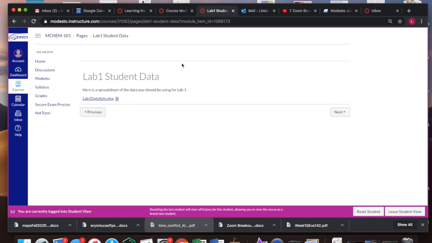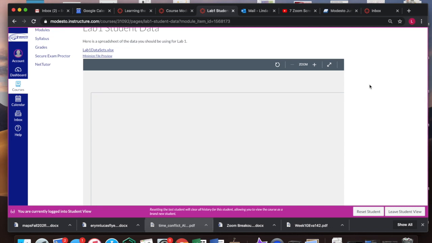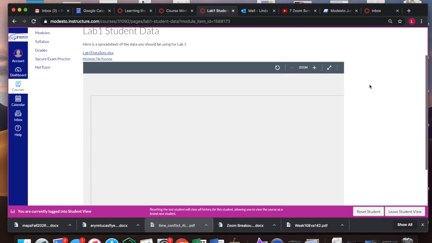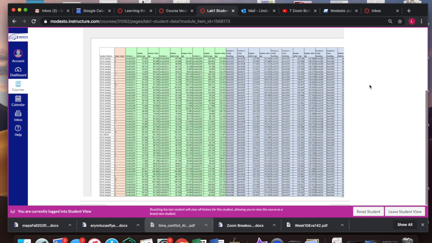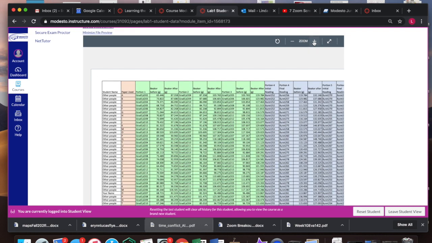The next page after that has student data. I'll go ahead and take a look at the file. It's an Excel spreadsheet of what data each student is going to be using. So let's see if we can zoom in here.